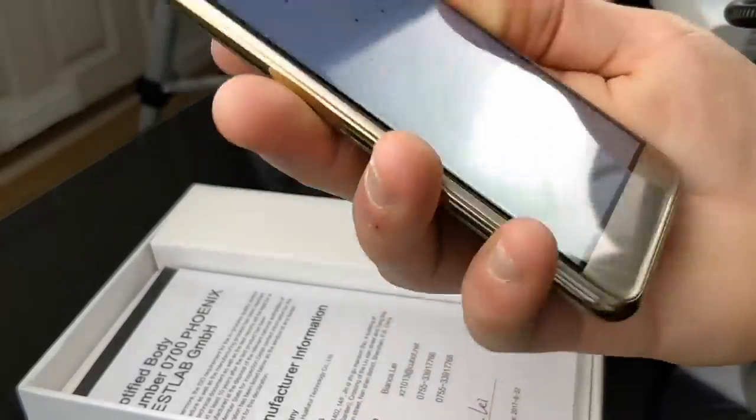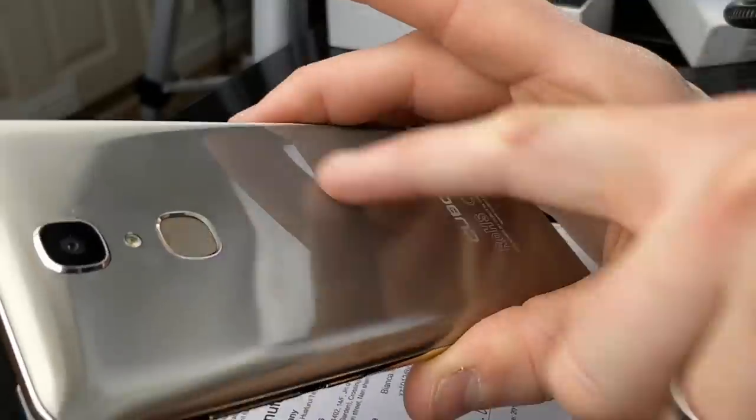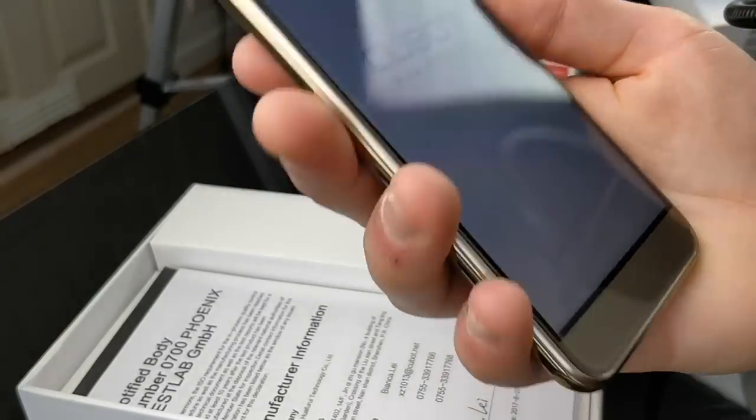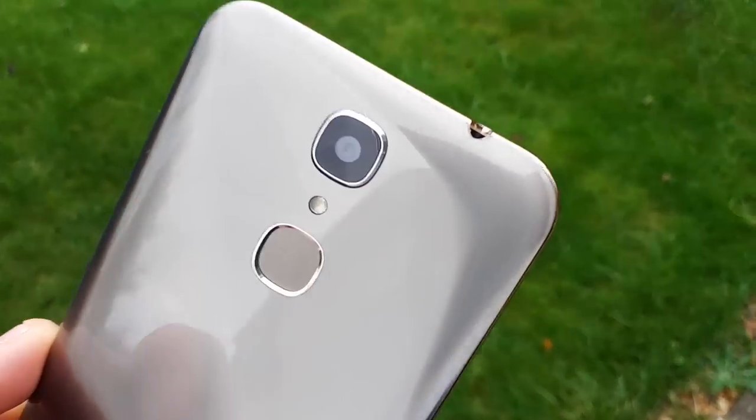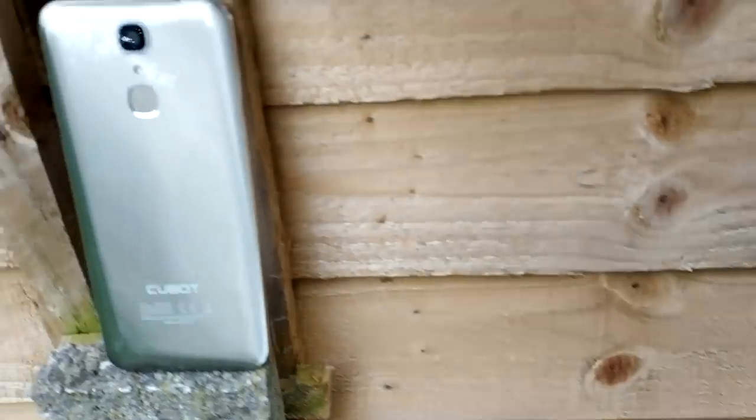Just while that's loading up, we'll talk about how this phone actually feels in the hand. It's very comfortable due to these curved edges, the sloped edges on the side. It is really nice in the hand. Like I said, for a fairly big phone, it doesn't feel too big because it's narrower than a lot of phones of the same height due to that 18:9 ratio, again like the Samsung, which also feels really nice in the hand.